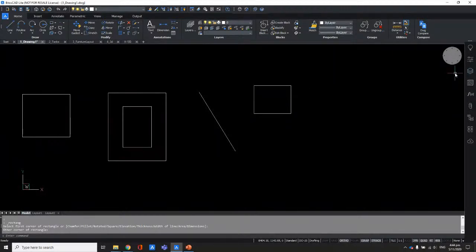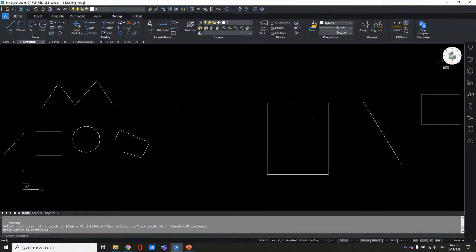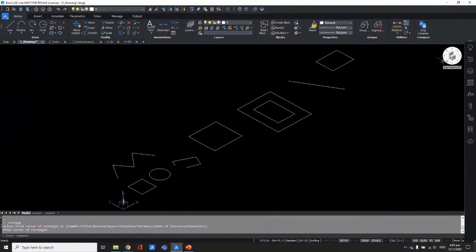So on the upper right part of your workspace, you'll see that you have a look from, which is like a view cube. Normally in 2D, you might think that this is not too useful because you only have your flat drawing. So of course that's the top. But in BricsCAD, you can actually view your 3D as well.